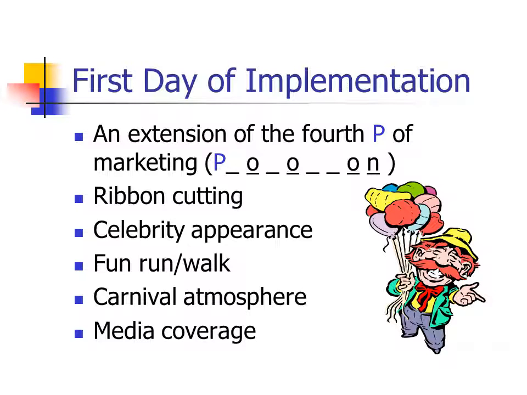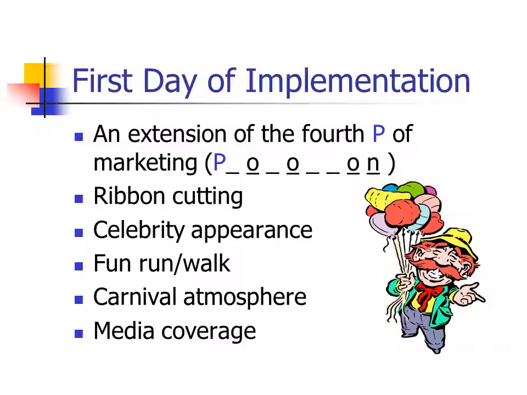Okay, so when you go to roll out a program, you need to think about being Barnum and Bailey, being a promoter. And so, think about the marketing mix. What are the 4 Ps? And what's that last word? The last word, of course, is promotion. So you've got to promote, promote, promote.